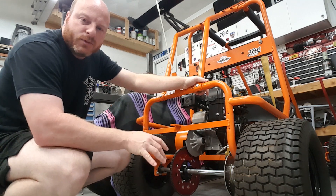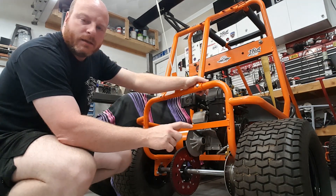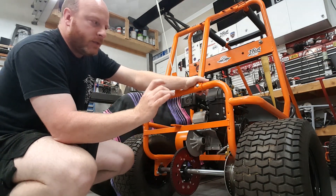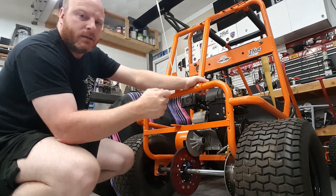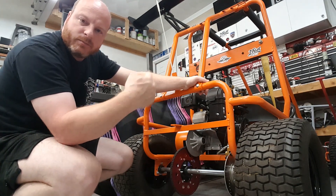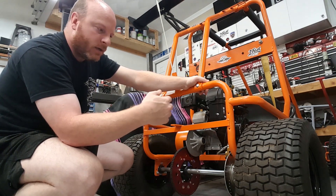The dilemma I was referring to: when I did the final install of the live axle on the go-kart, I had to go tighten the nylon lock nut on the end of the axle that holds our wheel on. It's a large lock nut that takes a 1 and 1/16th inch socket to tighten it down. There's a good bit of nylon in there that you have to cut through with the threads on the end of the axle when you tighten down that lock nut, and that's what keeps it from backing off. How do you keep the live axle and wheels and tires from rotating as you try to tighten that lock nut up?